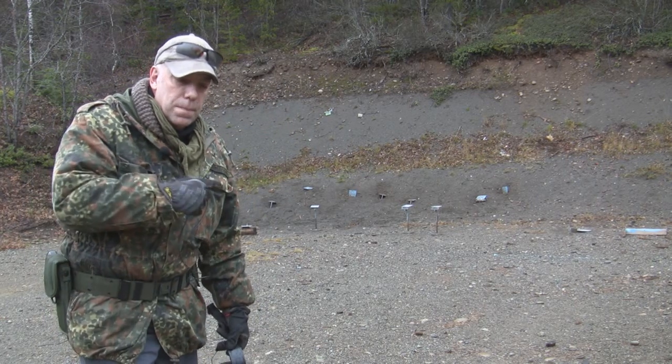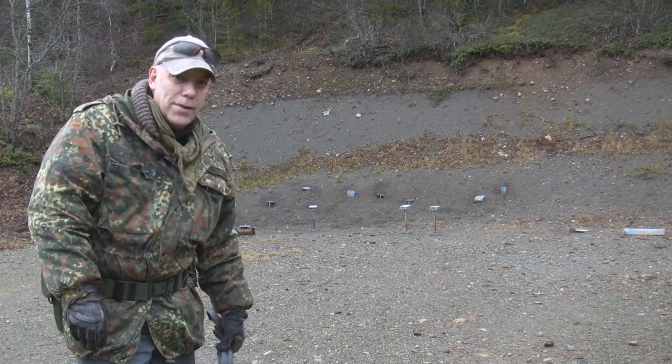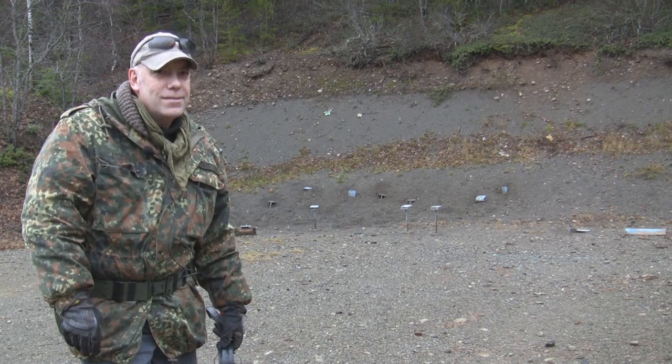Gotta remember that two of those plates back there are already resting up against the dirt, so they're not intended to fall over. So I keep shooting at them.